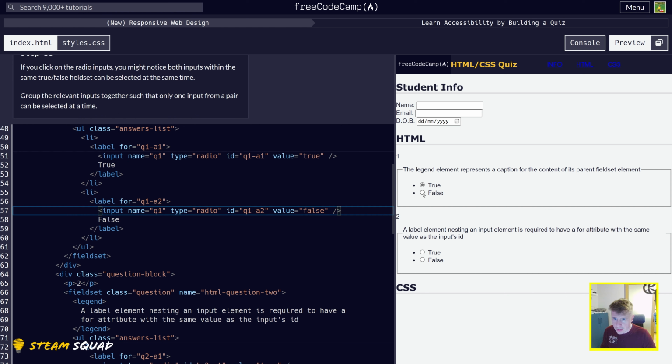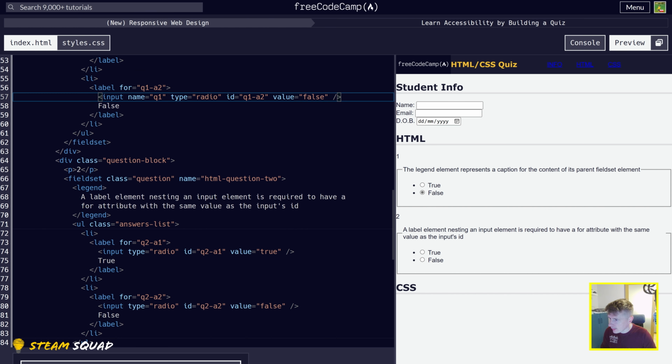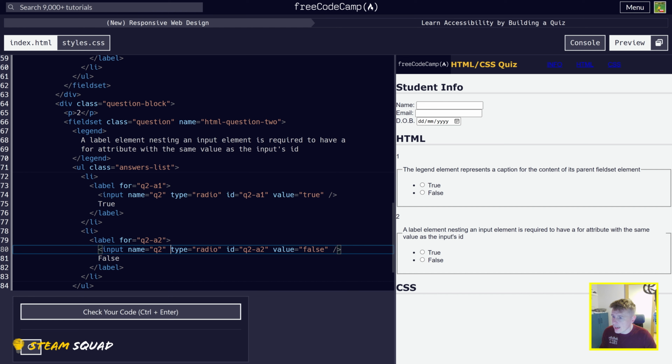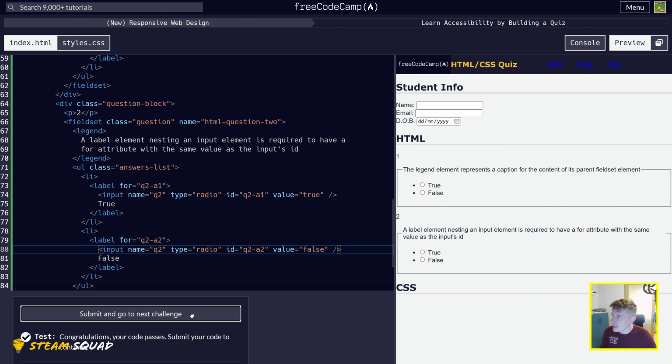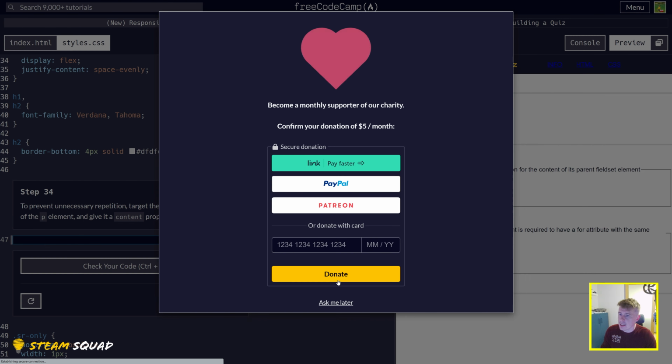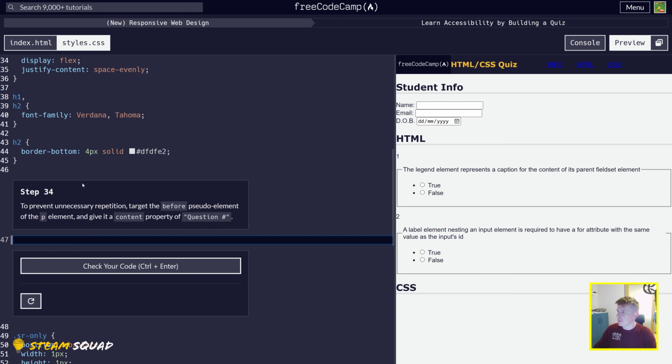So now if I click here or here, I can only pick one. Perfect. And then down here, we're going to give them the name of Q2. Simple enough, right? So this is going to be Q2. And now we should be good to go. And yes, we are indeed.